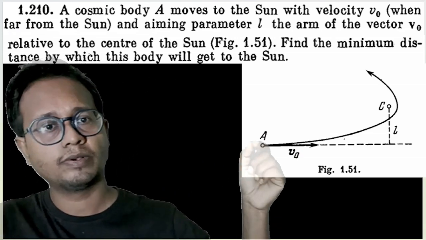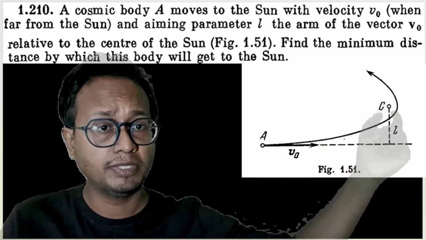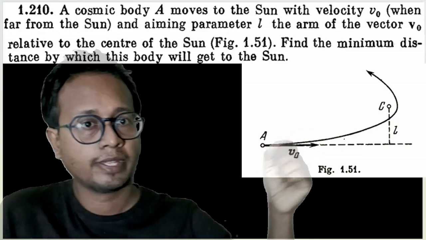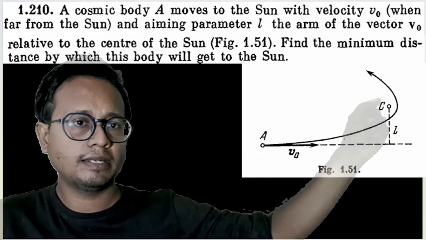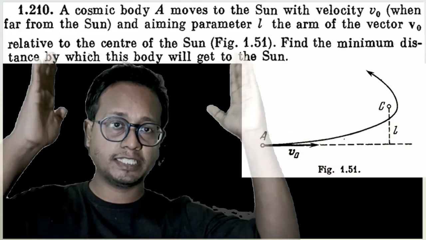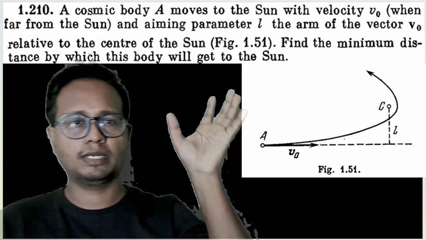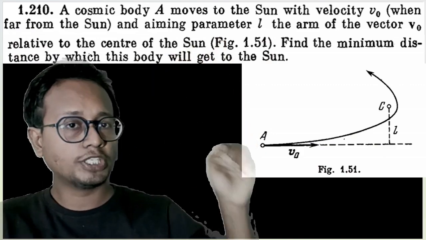Now in this question, there is a central star out here. That means there is a very heavy star out here. A planet is moving in a straight line towards the star. I'll just explain this question in a simplified manner. That means just read the question once. The question will be explained in a simplified manner.